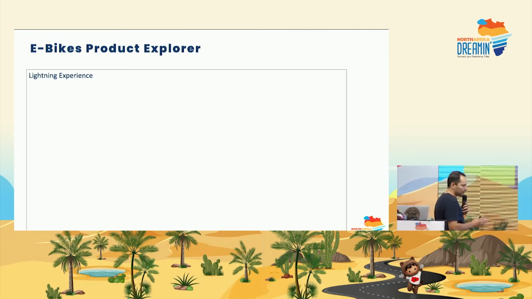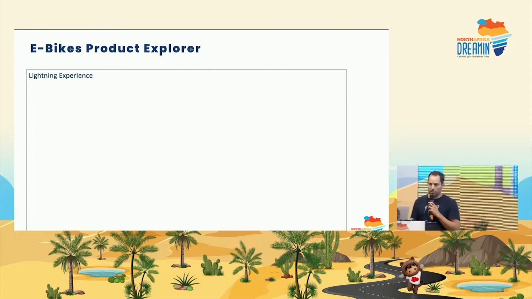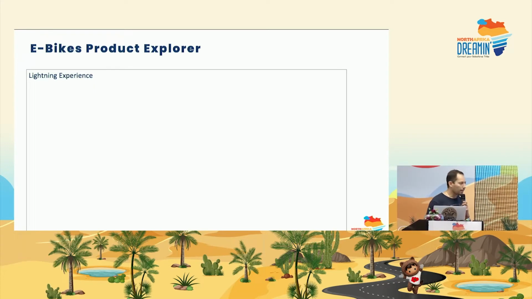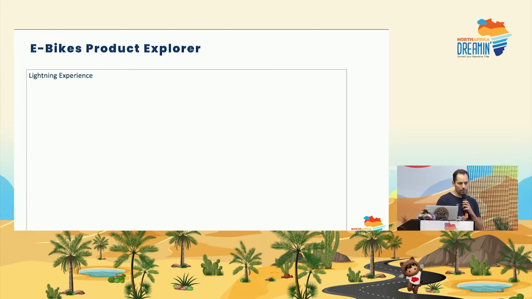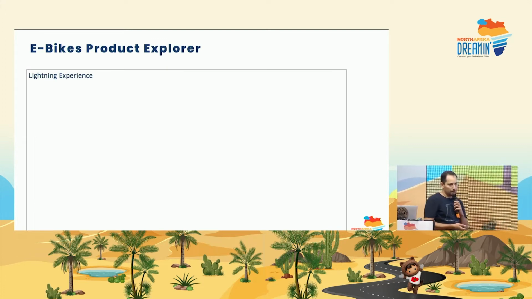We're going to use one of the sample applications that my team is building. It's called e-bikes. It's a fictitious electric bike manufacturer that sells electric bikes. And we were testing a page called the Product Explorer. Essentially, it's a search with a number of products, and you have a number of actions you can take on those products to view the details of those products. At the top level of the test, we'll have the landing experience.